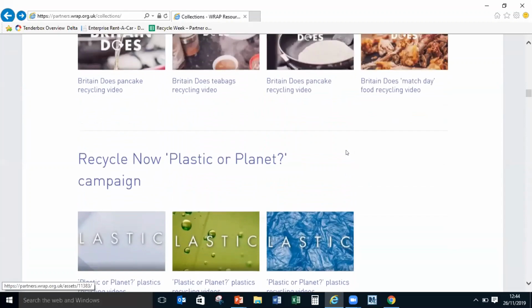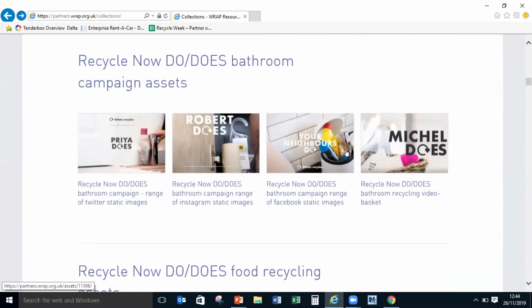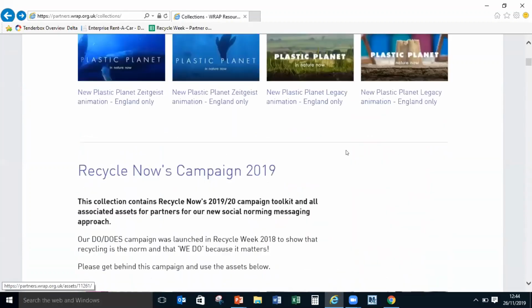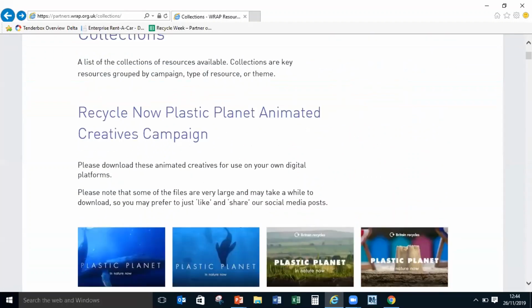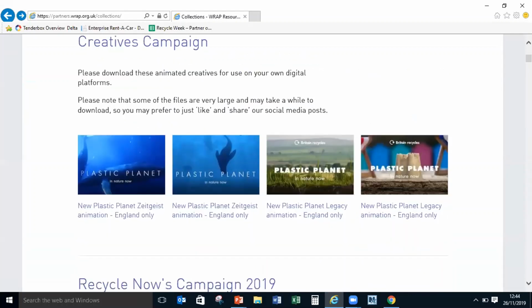I also just wanted to show you the scrapbook function, which I mentioned earlier. So this is right at the top here. It's really, really helpful if you want to share anything with designers that you may be working with, or colleagues that you're working with that are potentially struggling to find information on the website. You can share them into your scrapbook, and then you can just share them directly.